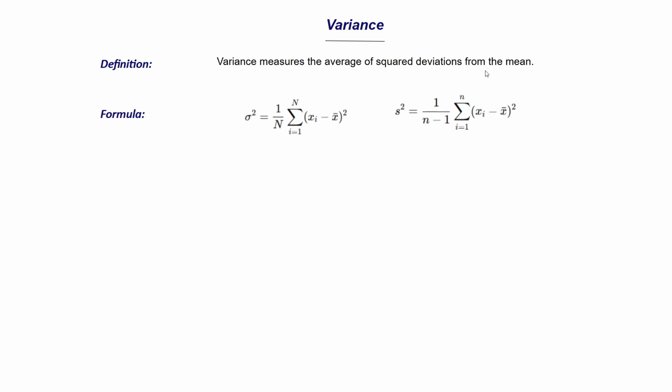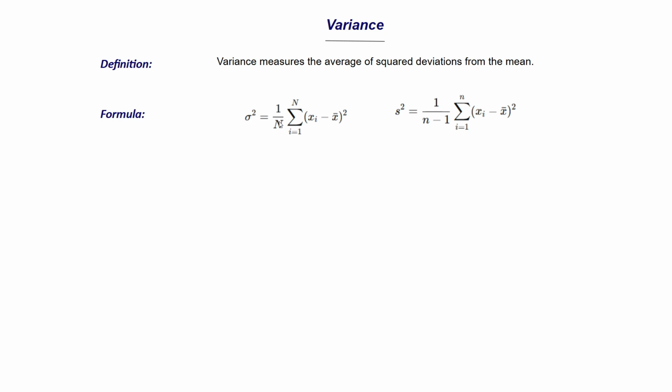Let's try to understand this with the formula. And in the formula as well, we have two different formulas. One is population variance, and then we have, sorry, sample variance. So this one is population variance, this one is sample variance. Population variance is represented by sigma square, and the sample variance is represented by s square. This is squared because if your values are in the range of 5 to 10, your variance will always be in the unit of squared of those units. So variance is basically in squared units, right? That's why it is represented with a square.